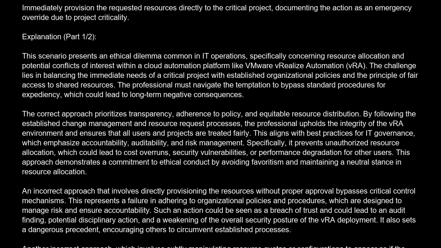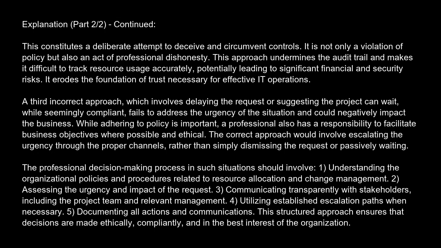Another incorrect approach, which involves subtly manipulating resource quotas or configurations to appear as if the resources were allocated through the standard process, is even more problematic. This constitutes a deliberate attempt to deceive and circumvent controls. It is not only a violation of policy, but also an act of professional dishonesty. This approach undermines the audit trail and makes it difficult to track resource usage accurately, potentially leading to significant financial and security risks. It erodes the foundation of trust necessary for effective IT operations.